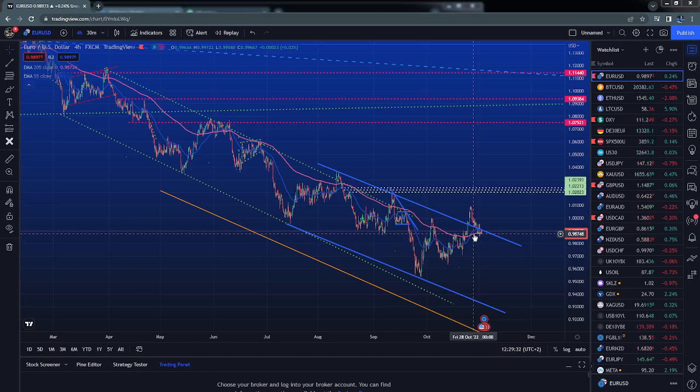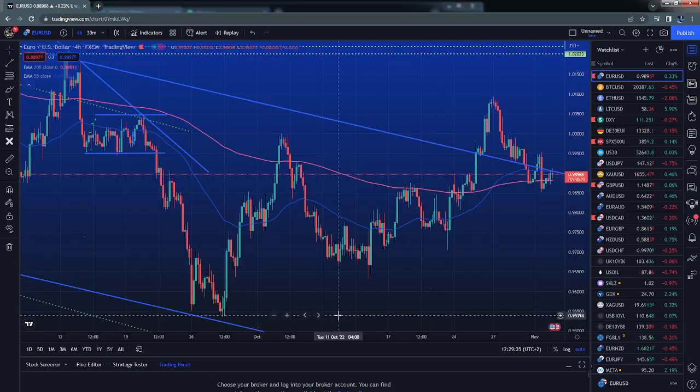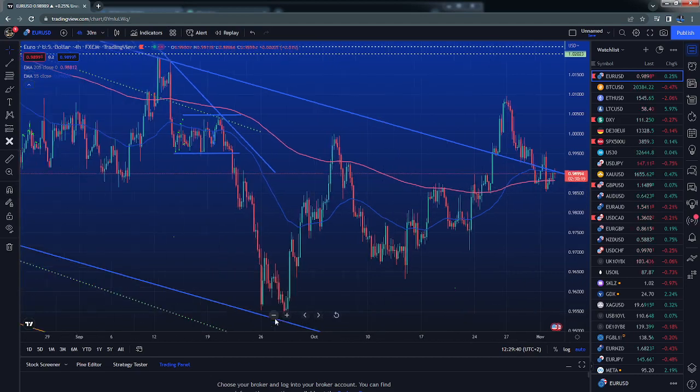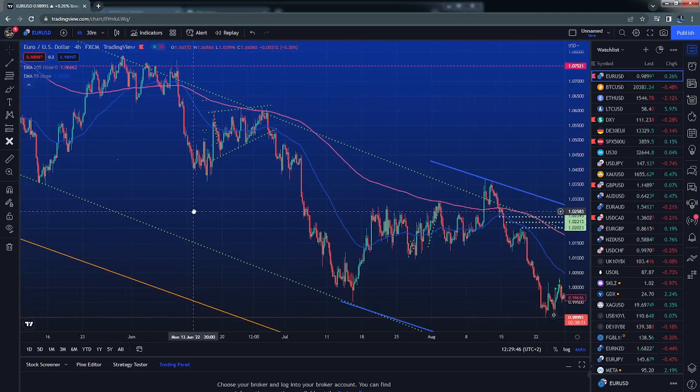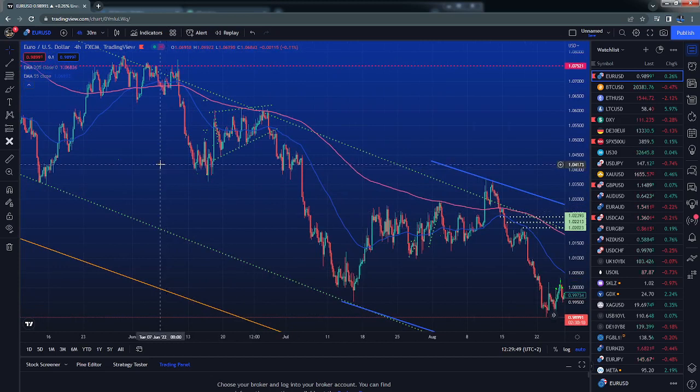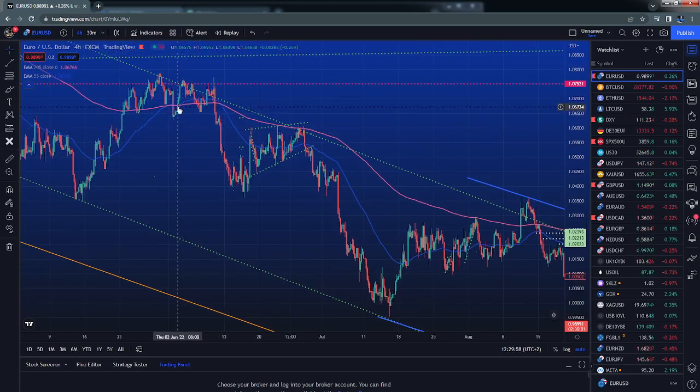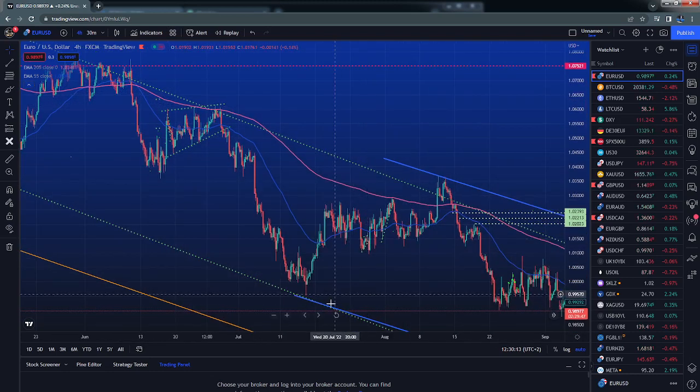more complicated as we have the cross in the moving averages, and this has to happen. The last time that happened was in the beginning of June, and we saw this volatility here and finally a break to the downside after we have a breach of 106.30. So we want to have this in the back of our mind.